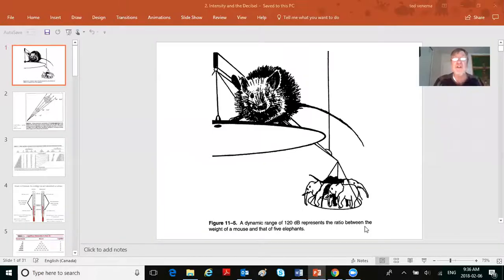So share screen here, take a look at our notes, and basically I think this slide is kind of the centerpiece. The range of intensity that we can hear is huge. When you're at the softest sound you can barely hear, you move your eardrum about the width of a hydrogen atom. I mean, not much. So the softest we can hear is real soft, and we'll talk about that in the notes.